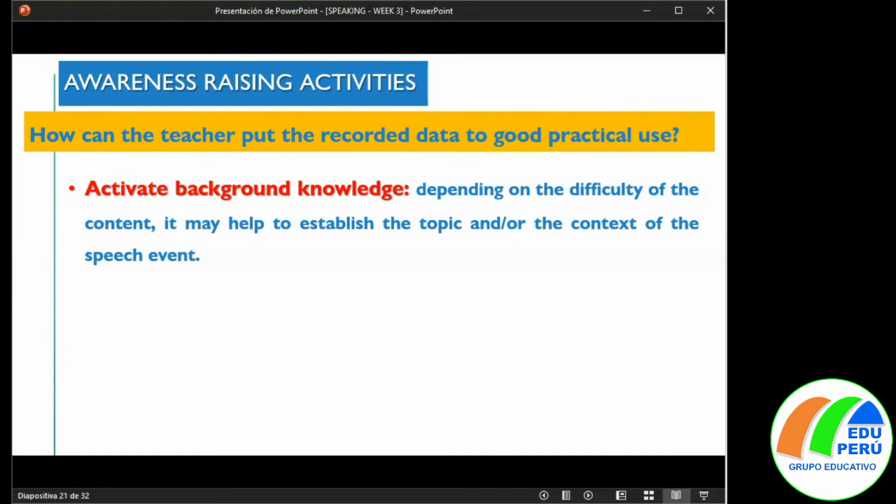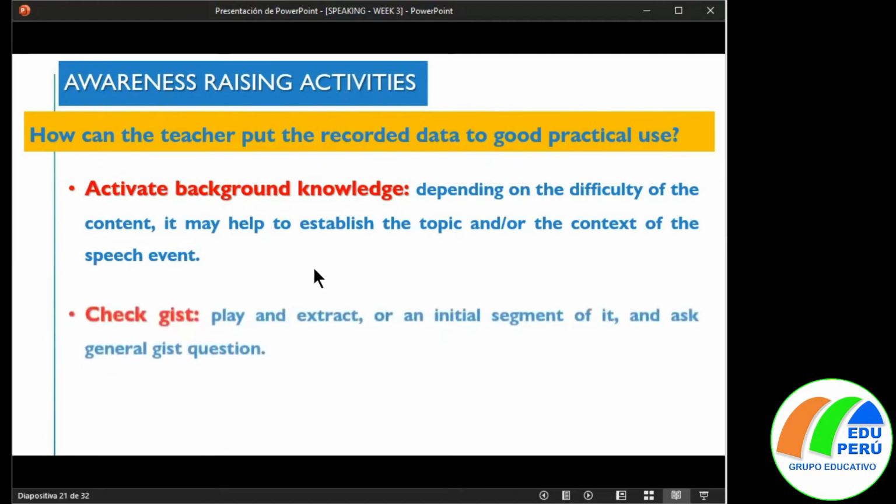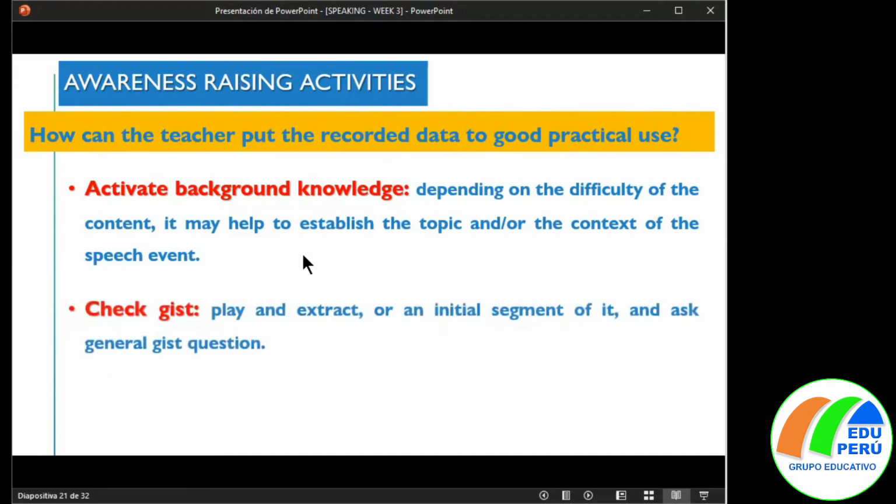One of the aspects that was mentioned by Abraham was the feedback, no? As I did here today. The other one is brainstorming, or as in the example, telling your students some unusual situations related to the topic or some funny activities that they could use to activate their interest, and also they are activating their background knowledge. Another one is check gist.